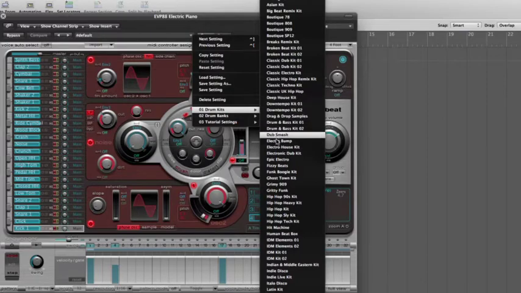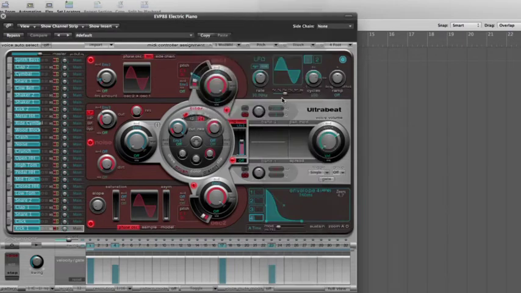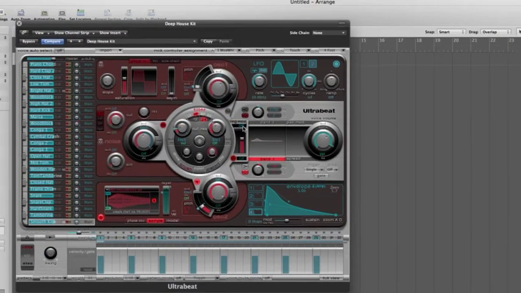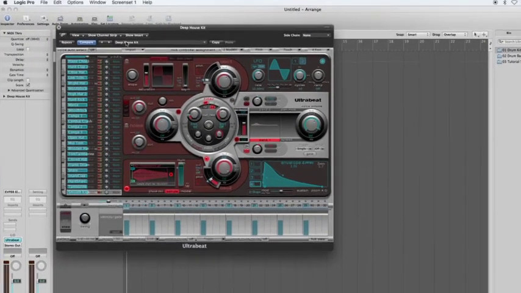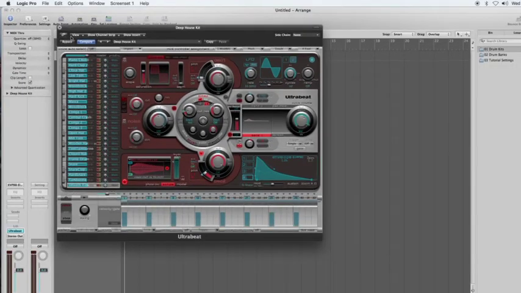If you want to choose another one with house in the title, just to be different, you can do. I don't mind, but make sure you choose one that says house somewhere in its title. I'm going to go with this one, Deep House Kit. Once you've done that and it says Deep House Kit there, you can close it down by clicking on the left hand side. We don't need to worry about that anymore for the moment.